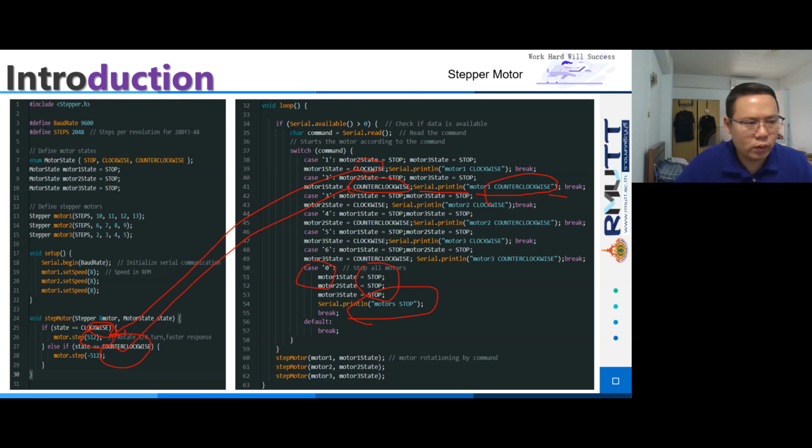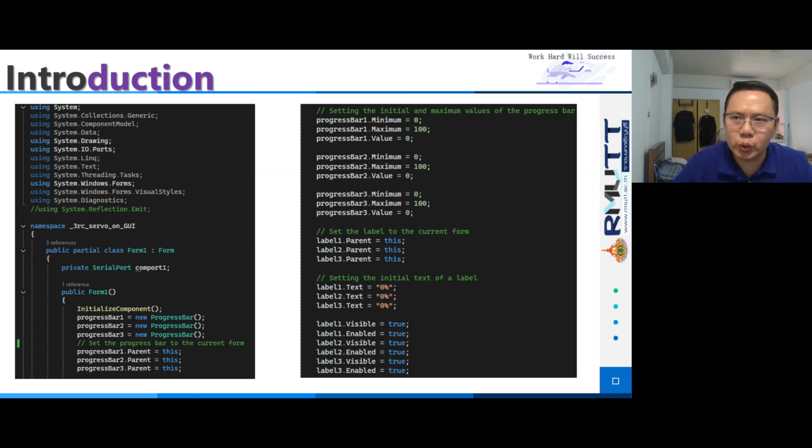The step motor 1, motor 2, let's set this motor. In Visual Studio, like this, we can create new progress bars, and set the progress bar to the current form 1, 2, 3.